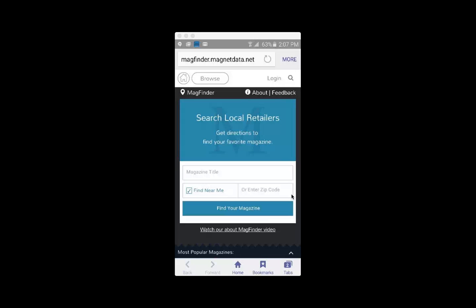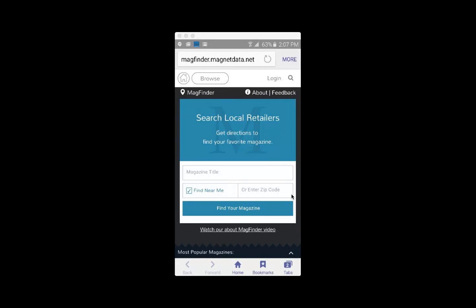Obviously, we want to hit people at a time where we know there might be shopping. So as we start to get more traction with MagFinder and we can start to send messages to the consumers, if we can hit them when they're at a point of sale or about to be at a point of sale and let them know, hey, my newest magazine that I love has just hit the shelves, we want to be able to hit them at that moment where they're going to make a purchase, because there is still a big element of that sense of urgency as it relates to trying to ensure that we get people at the moment they're going to make a decision, since we are an impulse purchase for many publishers.